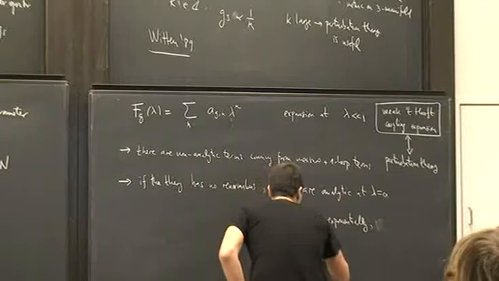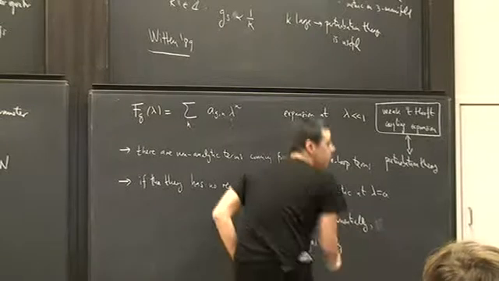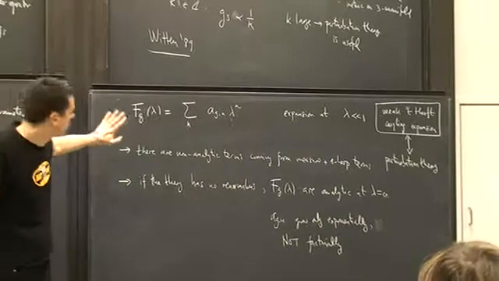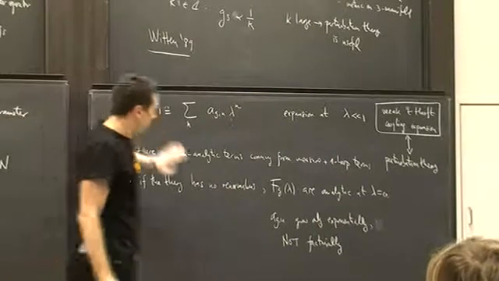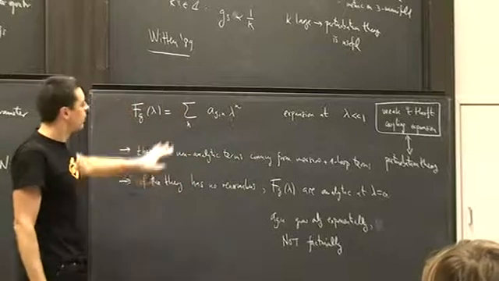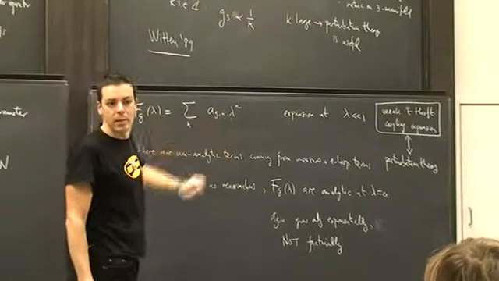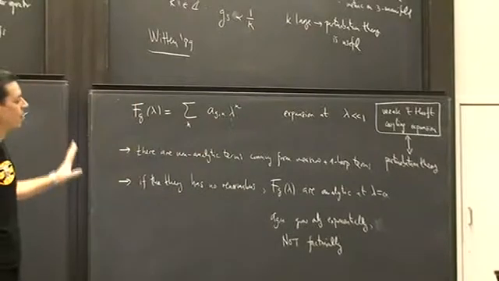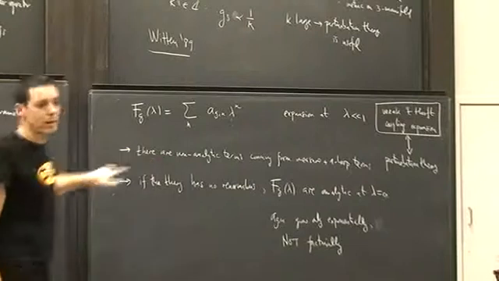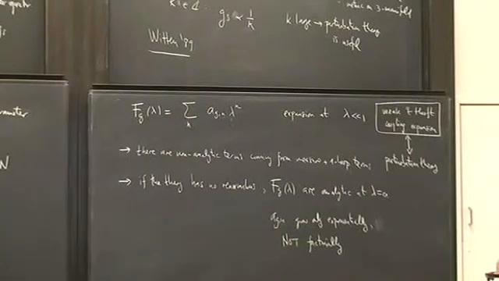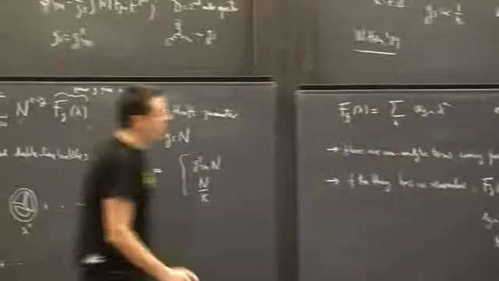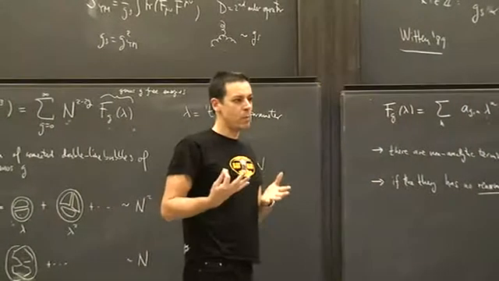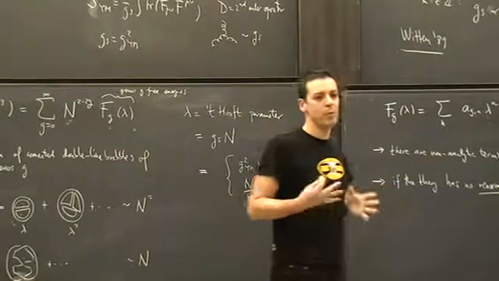And this is in big contrast to perturbative expansions in standard quantum field theory. You do a perturbative expansion in quantum field theory, you just do the standard calculation, even in theories which have very good properties, you will have a divergent series, a non-analytic series in the coupling constant. One of the nice things that 't Hooft found in this 1 over N expansion is that order by order in N, the functions you get here are analytic at lambda equals 0. If the theory has no renormalons, this means that there are no divergences coming from integration over momenta. There are no factorial divergences coming from integration over momenta.